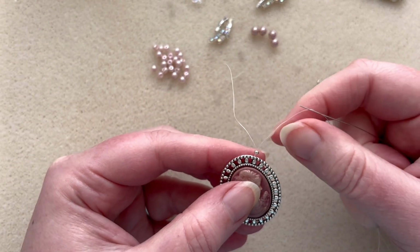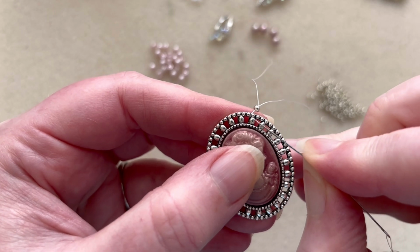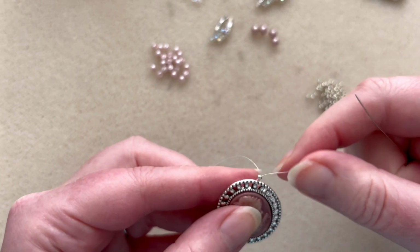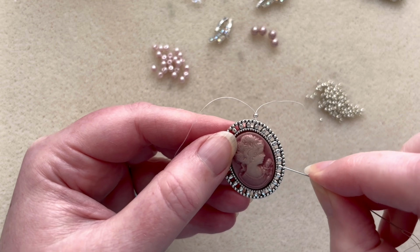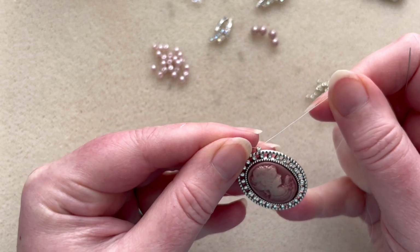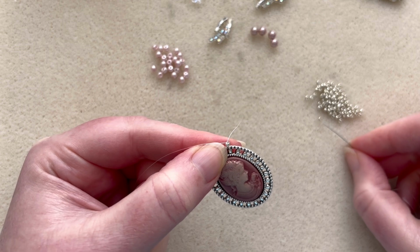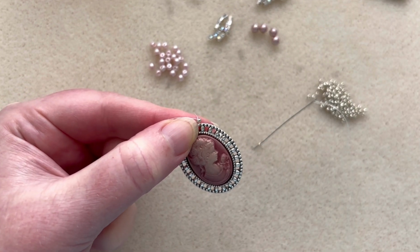If you look at this, you'll notice that there are little bumps, and then there's this kind of blob thing. So 2 11/0s fit in between each of these bumps. And you're going to brick stitch all the way around. There are 24 of these little bumps in the middle here, okay? So you're going to end up brick stitching 48 beads in place. When I begin, I do one on one side of the bump and the other one on the other side.